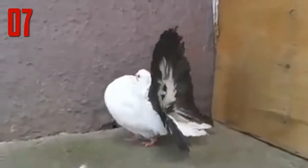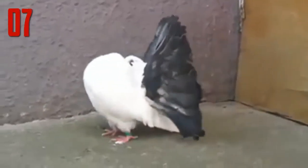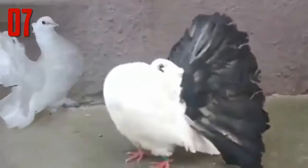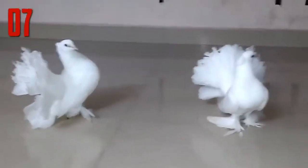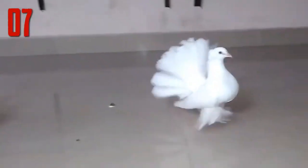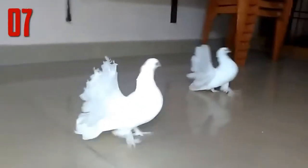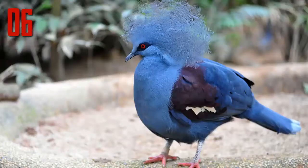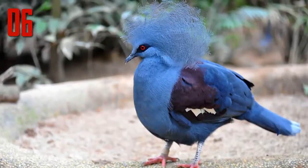Number 7: Fan Tail. The fan tail is a popular breed of fancy pigeon, characterized by a fan-shaped tail composed of 30 to 40 feathers — abnormally more than most members of the pigeon family, which usually have 12 to 14 feathers. The breed is thought to have originated in Pakistan, India, China, or Spain. These smaller, attractive pigeons are often used as dove releases at weddings and other ceremonies, as they can be trained as homing pigeons and will return to a roost after release.